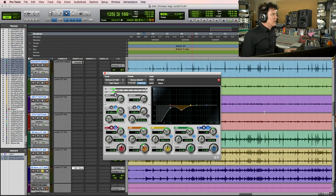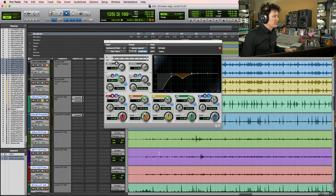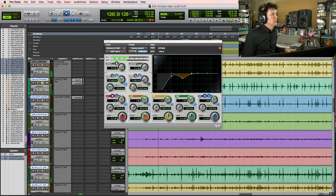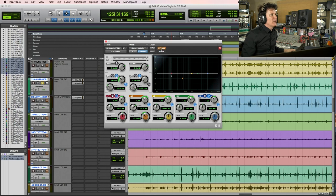As an illustration, I'll drop the kick drum in and we'll take the EQ on and off so you can hear what it's doing. You hear how blooming and huge and beautiful that kick drum is? Now put it in bypass and have a listen. Suddenly the kick drum does not breathe. Take it out of bypass, listen to it with the low end removed and the low mids removed from the room mics, and listen again.